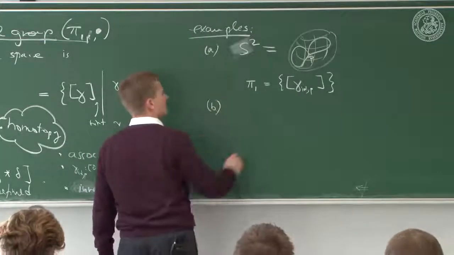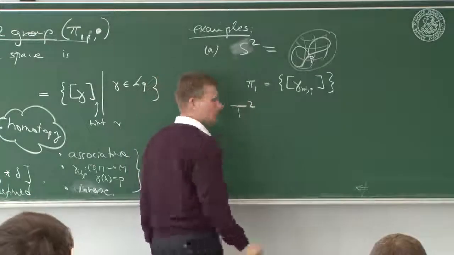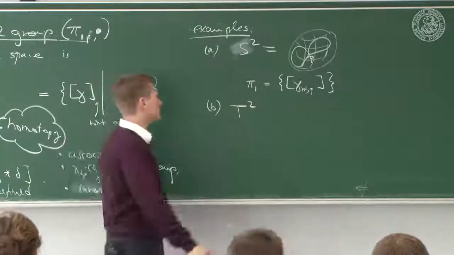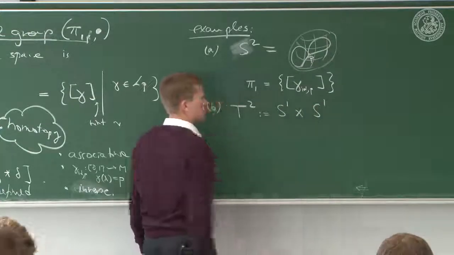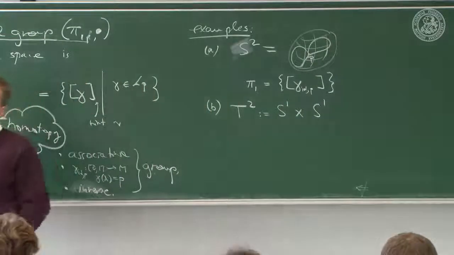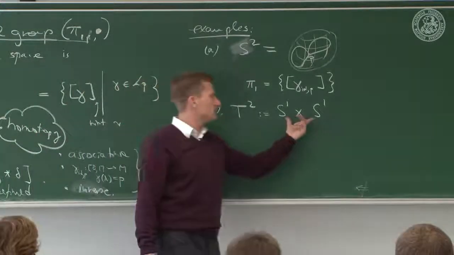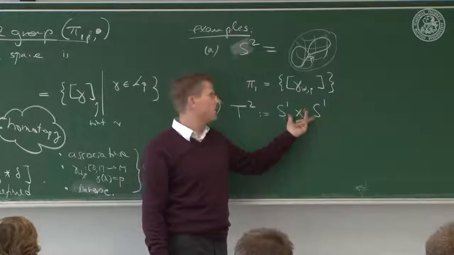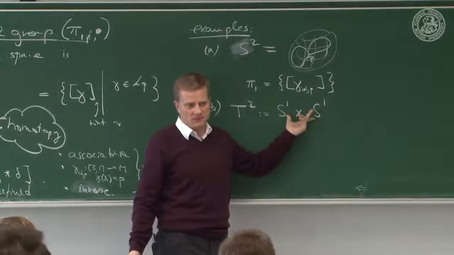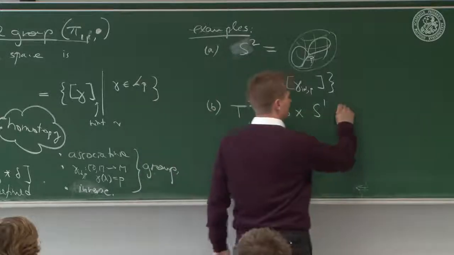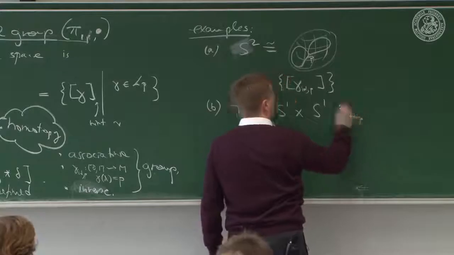Now, let's do something slightly more interesting. Let's take the so-called two torus. I haven't told you what the torus is. Well, now I do. The torus is the Cartesian product of two circles. We already had the circle as a topological space. Now, take the Cartesian product of the sets, equip the sets with the product topology, and you got the topological torus. Well, I should write here Top.